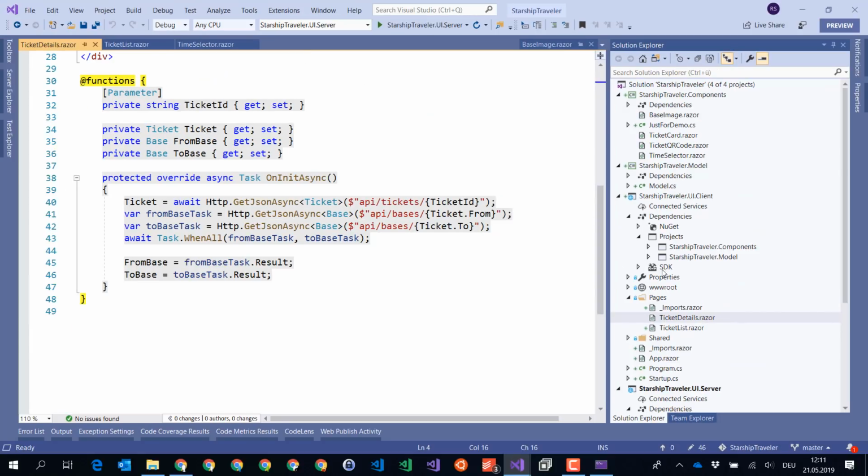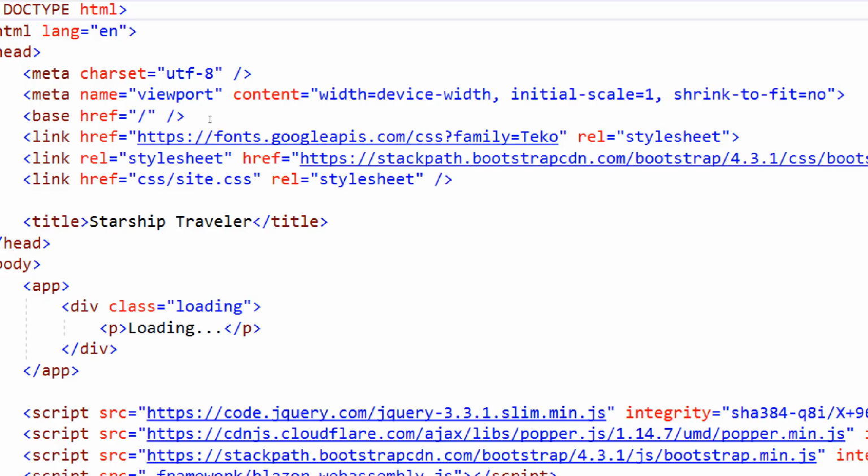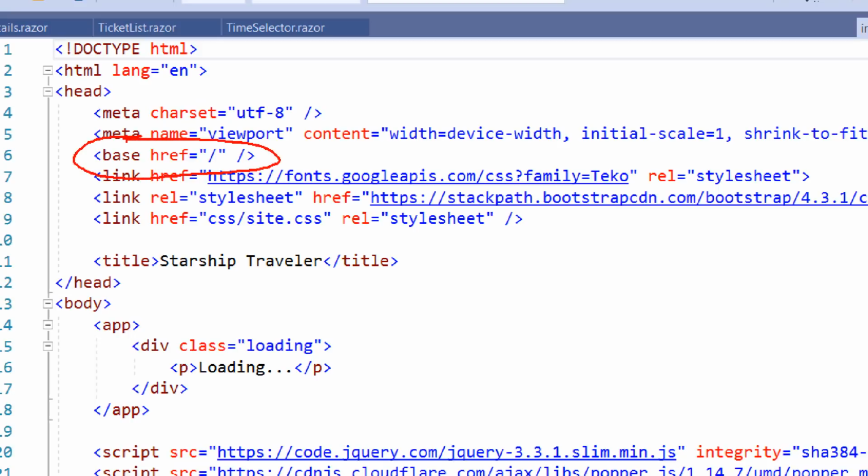Why does that work? Well, if you take a look at the root index.html, you will see that in the index.html we have this base href attribute here. This base href tells the system that all the routes which are relative to this slash, so in our case all the routes, are handled by the client-side router, and therefore Blazor kicks in whenever the URL changes, and it is a real single-page app framework. There is no communication in terms of reloading the application whenever you change a route here. That just works, so we have now deep links enabled.